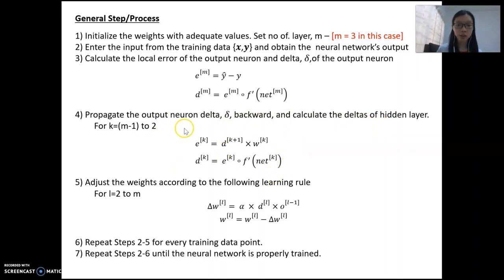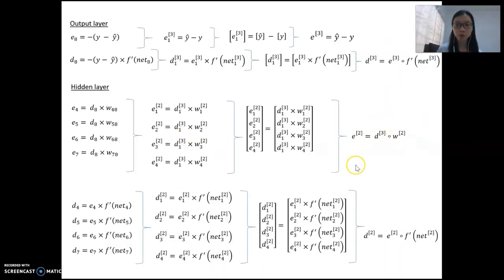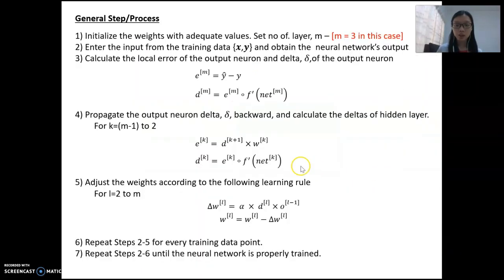These two equations come from these two, and I generalize them, where the number of the layer is replaced with k, where k is the total layers minus 1. Then you adjust the weights according to the following learning rule, which is the gradient descent algorithm. Each of them will calculate the weight and update the new one, going on for the training.